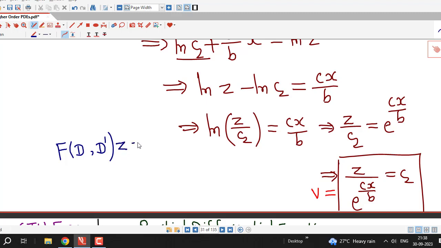In the previous lecture we discussed the solution of homogeneous linear differential equations with constant coefficients, which we write in the symbolic form f(D, D') z equal to 0, and we discussed the case that this function of D and D' is non-homogeneous. We discussed what the form of the general solution is if this operator of D and D' is non-homogeneous, and if we are able to write it as a product of linear factors.